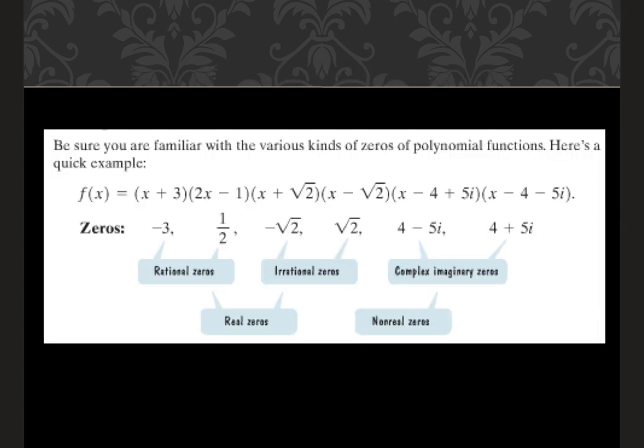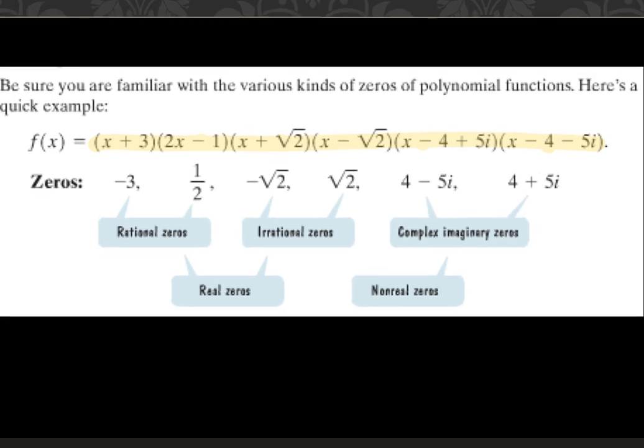So when you look at this, it's written out as its linear factors. This thing has 1, 2, 3, 4, 5, 6 linear factors. And it's just showing you that all of these types of answers might be roots. So you might get positive or negative real numbers. You might get fractions or decimals. You might get irrational numbers, positive and negative. You might get imaginary numbers. And if you have one imaginary number, you have to have another because they come in pairs.